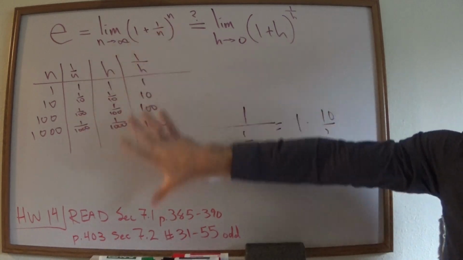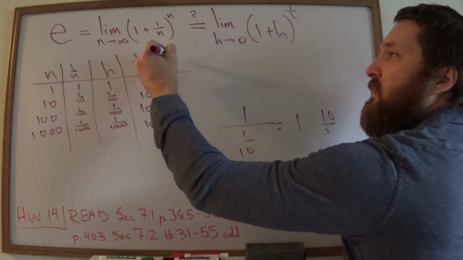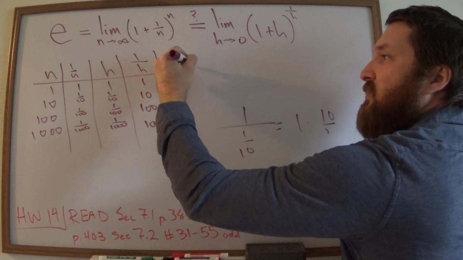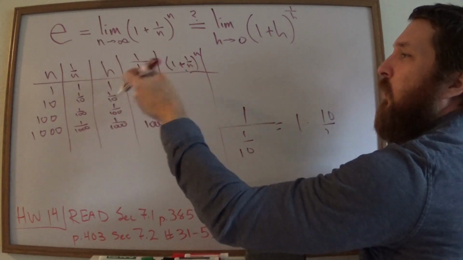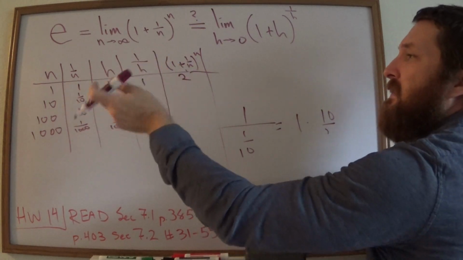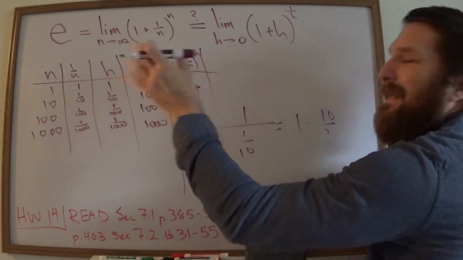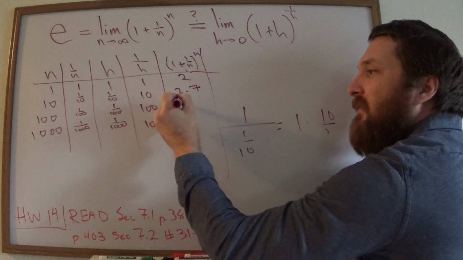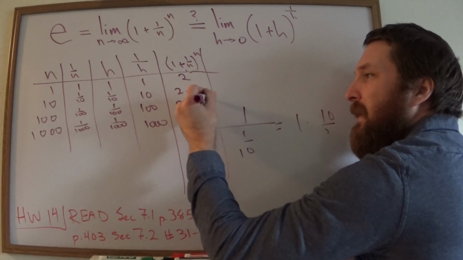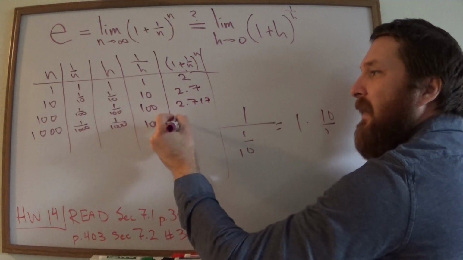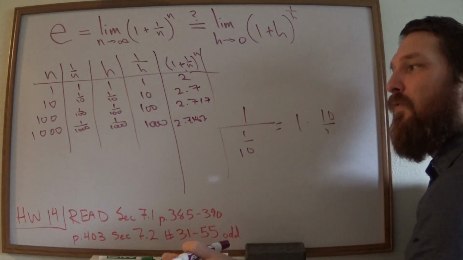And so if you were to just tabulate this, and for each one of these values you saw what 1 plus that value raised to the power works out to be, I guess for 1 it would be 2, and then for 10 it would be whatever it works out to be. It's like 2.7, it's not, but we'll just pretend. And then eventually 2.71, maybe 7, and then eventually 2.7182, and so on and so forth.